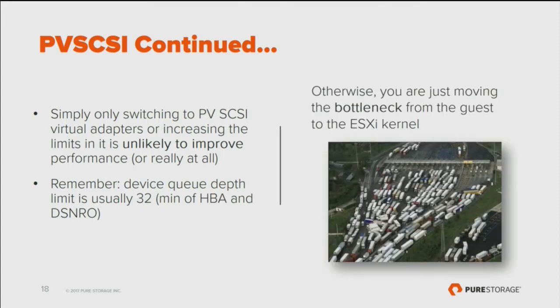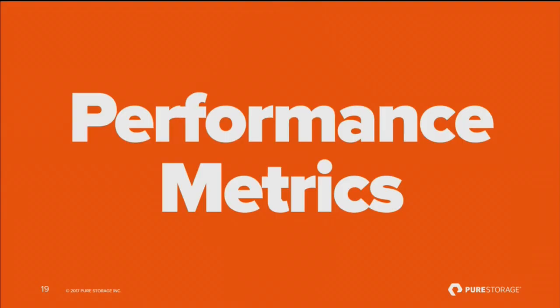So let's take a look at some of the performance metrics so we start understanding what these numbers and limits actually mean for my environment. They sound great, but what does 32 mean? Should I change it to 64? One of the ways to find out if you're exceeding your queue depth limits is one you're probably all familiar with: latency. Do I have bad latency? There are different latency metrics, and it's important to understand what they are, where they are in the stack, and how they're calculated.